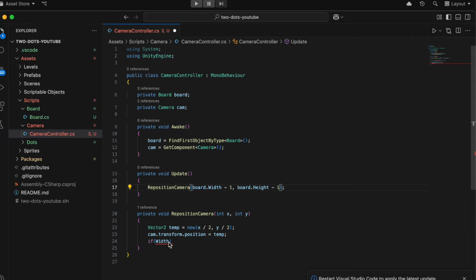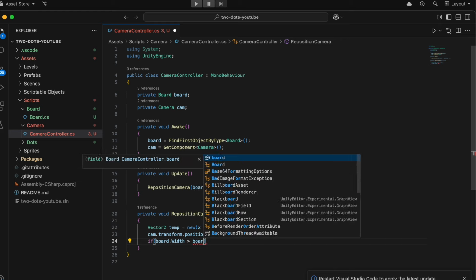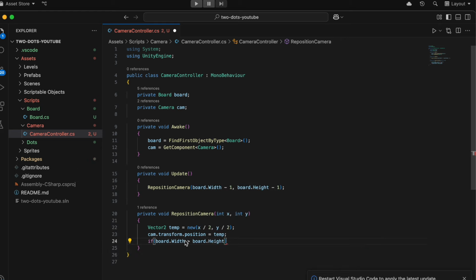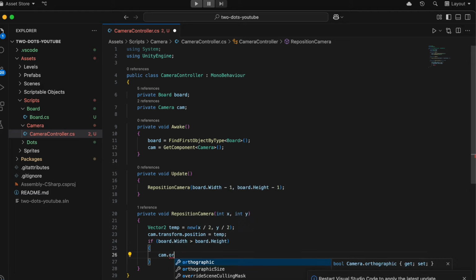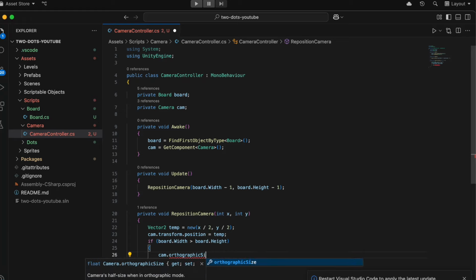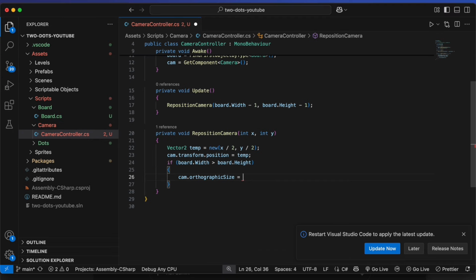So I'm going to do: if board.width is greater than board.height, then what we'll do is say cam.orthographic size, which is just half of the visible height in the camera.